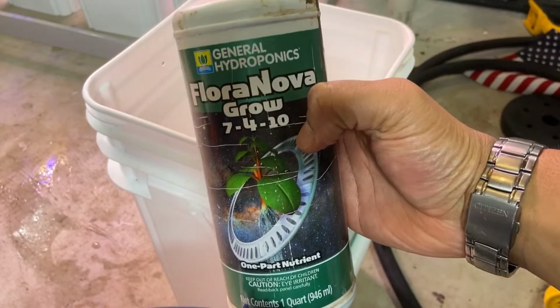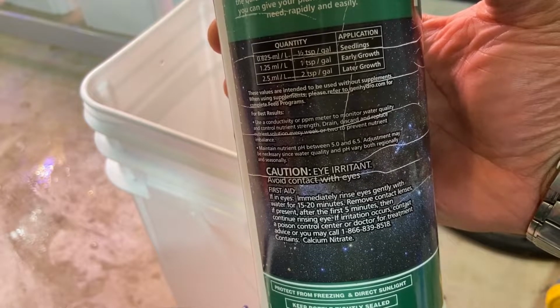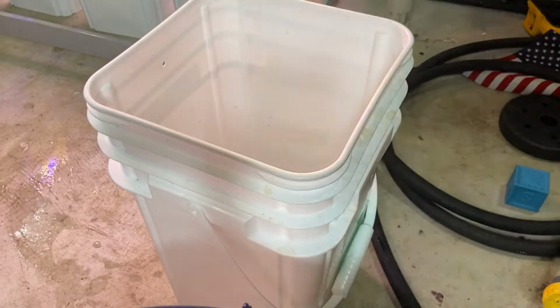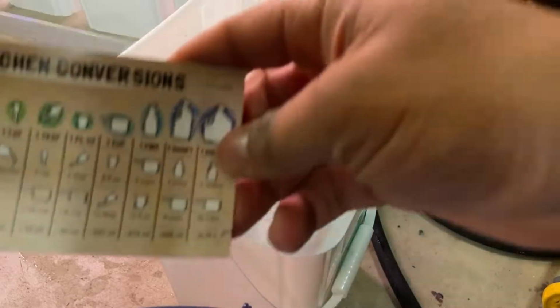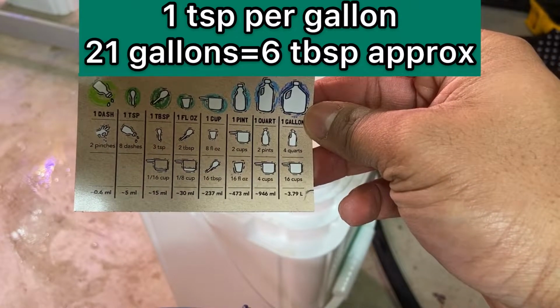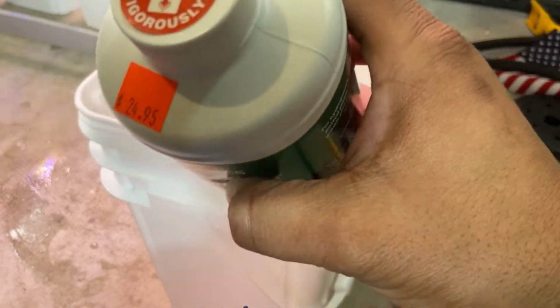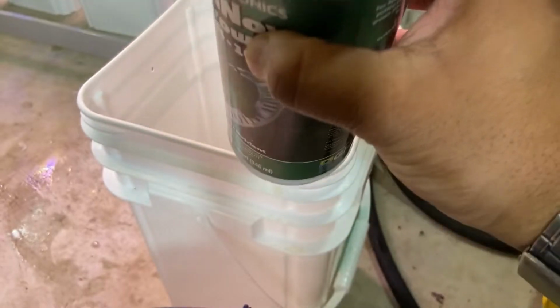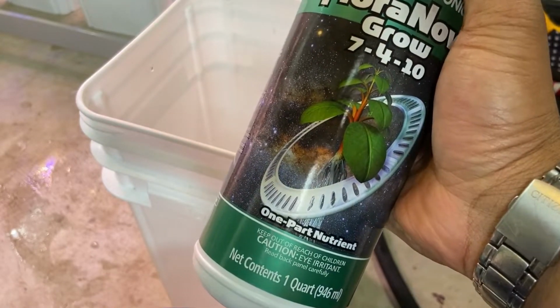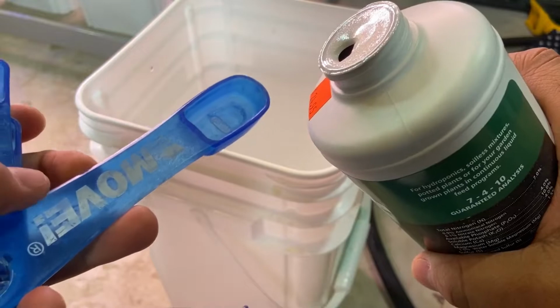First thing we use is our Flora Grow. I use 1 teaspoon per gallon. I also use a kitchen calculator, with a little magnet right here, to determine how many teaspoons per gallon I need so I can do big measurements. One thing you want to make sure of is that you always shake the contents vigorously. I didn't shake last time and it was bad. So make sure you shake really well every time you use it, so it's all mixed up in there. This is a tablespoon right here, so I'm going to put 2 tablespoons.